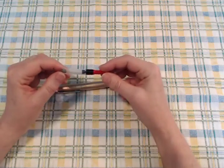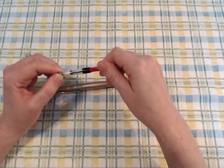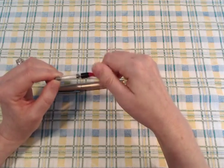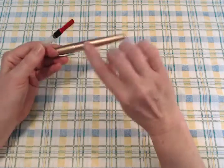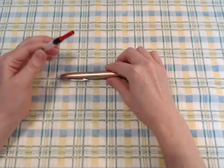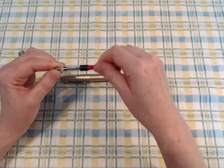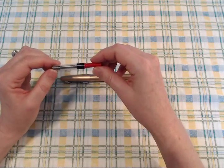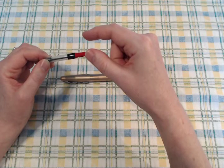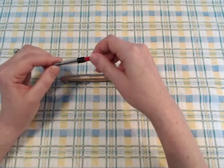So let me show you, there are two different types of converters, and this one is the piston or the twist one. As you can see, you just twist it back and forth, and that draws up your ink. You put the converter right here in the barrel and this draws up the ink. Then the other one is a vacuum or a plunger, and that one you just slowly push and squeeze it and then you release it slowly and that draws up your ink as well.